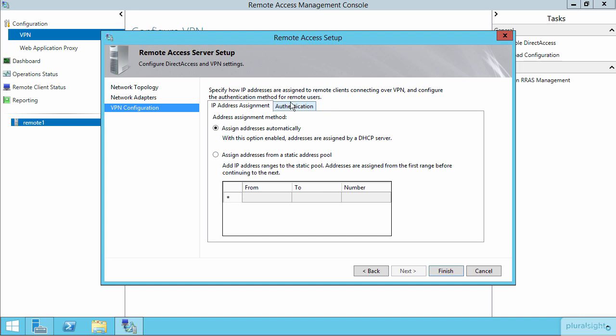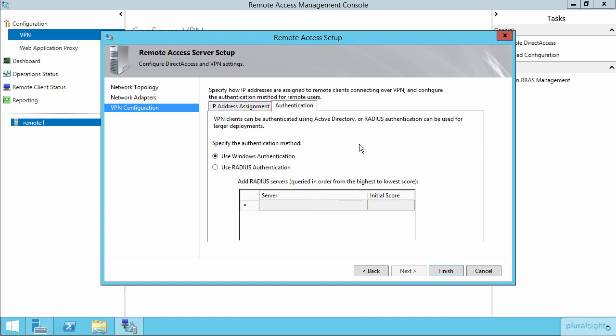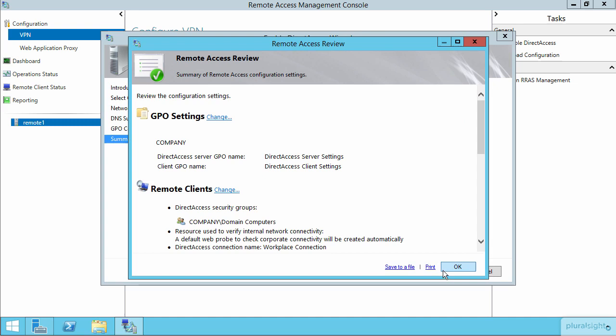We've already set up that appropriate relay so we can use the DHCP server to distribute the addresses. Over here under Authentication is where we can configure whether we'll use Windows authentication, which we will be using, or Radius. Again, we don't have that network policy server in place. We don't have Radius turned on. We'll deal with that in the very last course in this series. So if I hit Finish here, that completes this setup also.